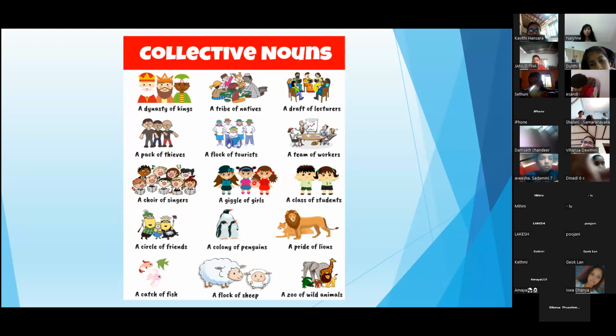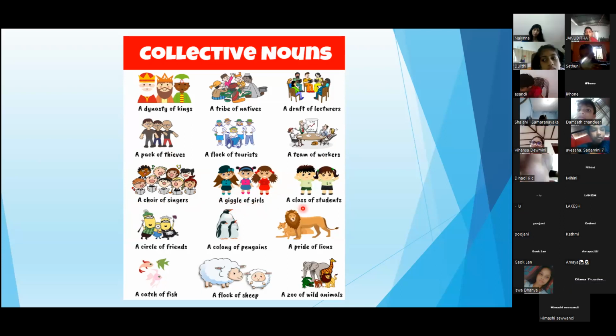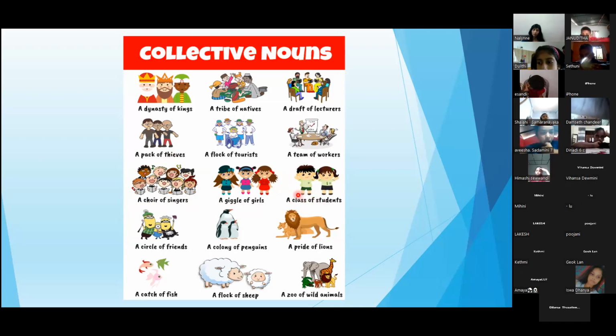When you have a few girls, like you and your girlfriends, all your friends are sitting down, it's just girls, huh? You call them a giggle of girls, right? And you have students, a group of children in your class, it's called a class of students, right? So you notice the "of" here, so this is the group of and the noun, right? A circle of friends. When you come together, you can be referred to as a circle of friends. Okay, and this doesn't just, it's not only for humans, it is also for animals.